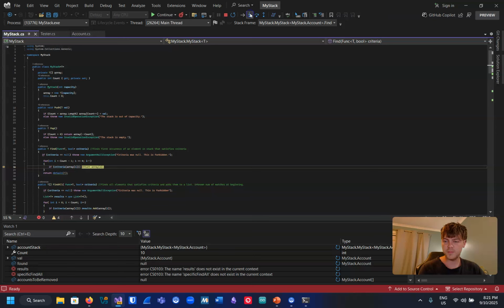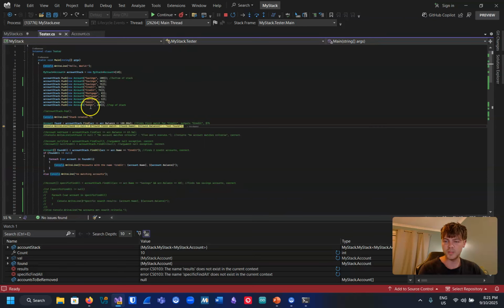Now that we have that, we'll move on to the ternary operator down here, which is inside of the writeLine method. Now the ternary operator works as if, then, and then following the colon is else. So it's saying if found is not equal to null, which it's not, we'll evaluate then, and then the then branch is just going to print the value of the name and the balance properties. So we can skip over that. We don't really need it.